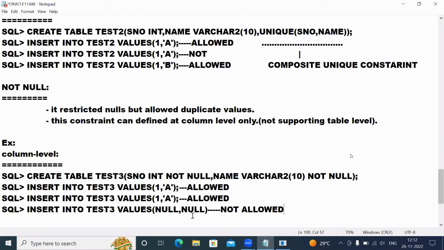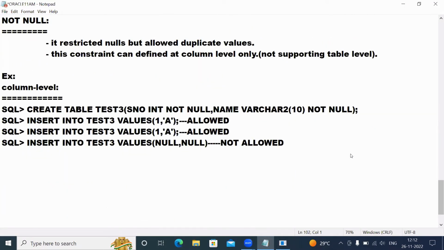Now the next constraint is the check constraint. What is the nature, behavior and purpose of the check constraint? To check the value with a user defined condition before accepting it into a column. That means the condition given by the user on my column will be checked.